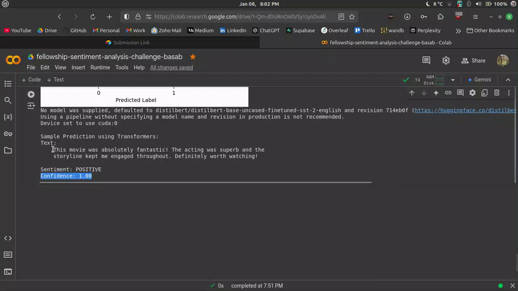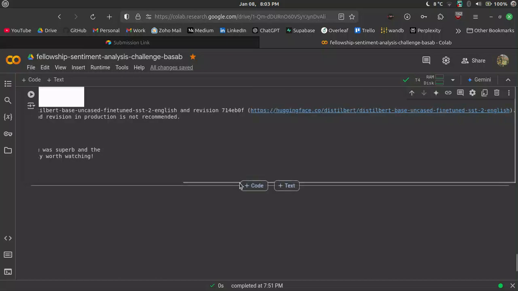So according to the transformer model, this review was a positive sentiment review, and it's very sure because it's also trained similarly, but it's trained differently, but yeah.